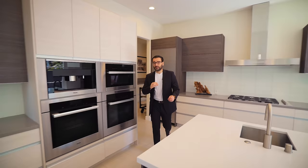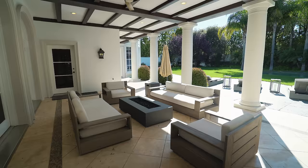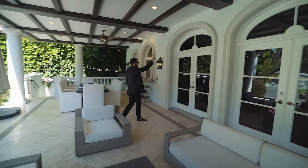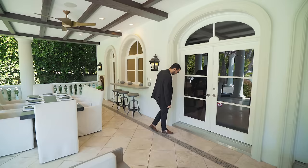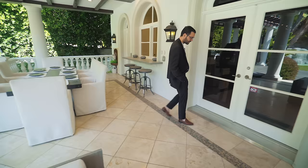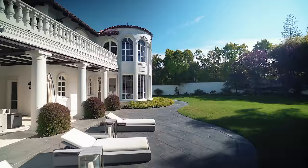Instead of going back into the house, let's go through these French doors so we can take a look at one part of the backyard. This house has two backyards essentially. I like the wood beam details on the ceiling here, these unique ceiling fans. Again, this is a Mediterranean home, so there are warm touches, molding details on the stucco, and curved French doors. Interesting detail — these metal pans are for waterproofing the sills of these doors, a really nice touch. If you just leave wood door sills, they tend to rot over time. You have a little outdoor dining area here, and this ceiling is held up by columns — bringing that Mediterranean touch.